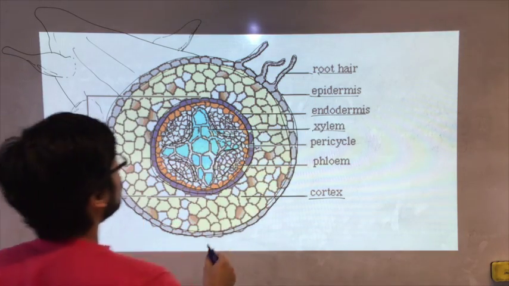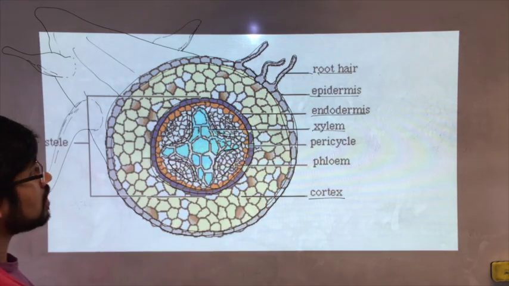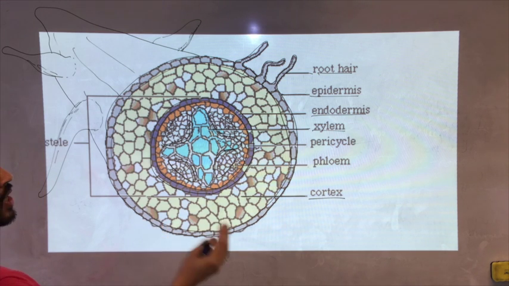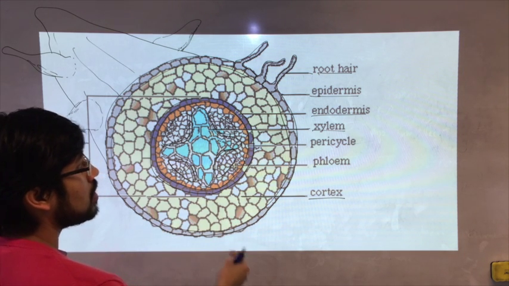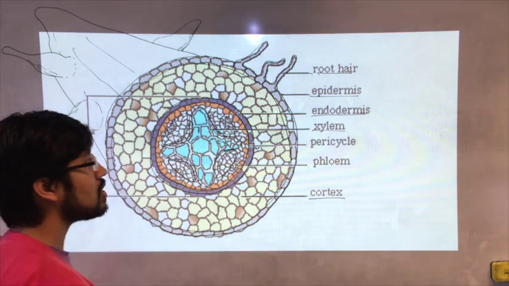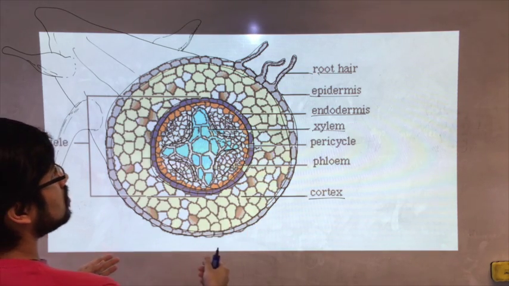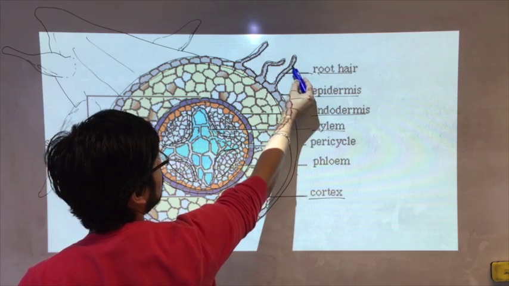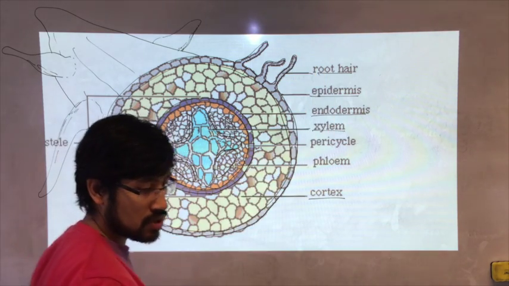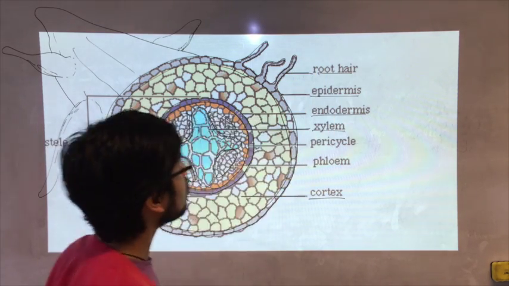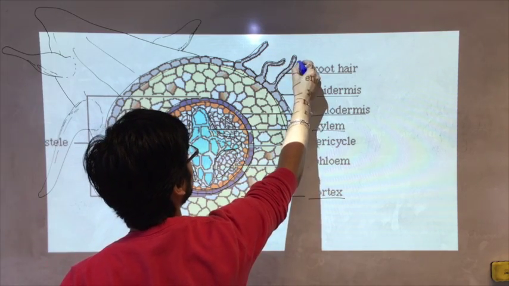Right, so I think I'm happy with that. Now, I'll come back to you with a modified diagram, but remember the main things that we're going to be talking about: we're going to be looking at the journey of water. It's going to be entering through the root hair cell, which is part of the epidermis.